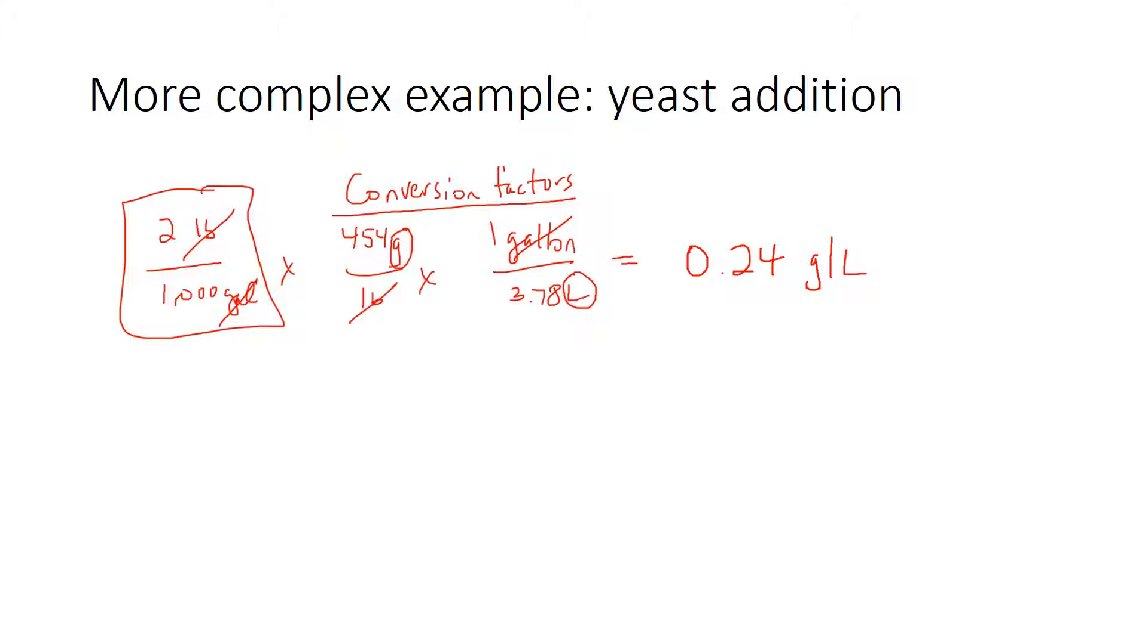Okay. So the second thing, the other way I check on reasonableness is just to think about whether the number is reasonable. I already checked to see if the units cancel and I found my error, but let's check and make sure that our numbers look reasonable. So I'm looking just to convert two pounds per thousand gallons to grams per liter. Well, when I'm doing a reasonableness check, I usually round in a big way.